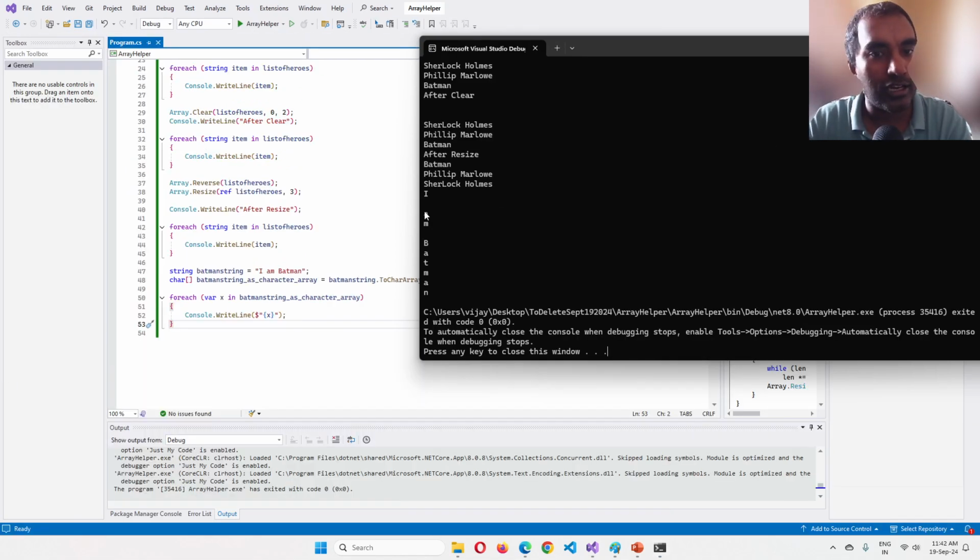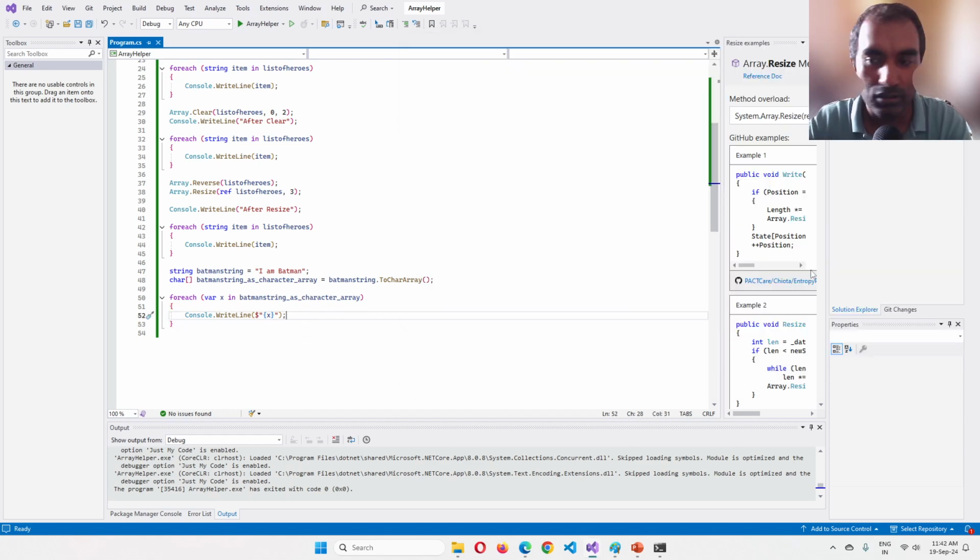Okay, there we go. I space and Batman, boom, boom, boom. Okay, I think I can do, there you go. That's one way of viewing things. Now, obviously, I can use reverse here also. So let's say, we already did reverse. I don't think we need to do it again.